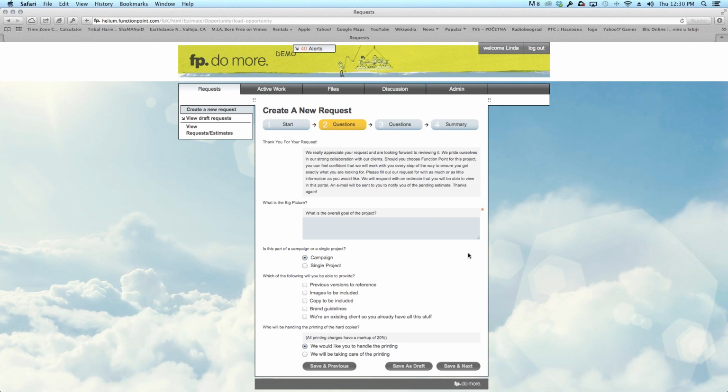So the next step is when clients are creating a brand new request for work, they start filling out the questions. So these questions that you see are essentially from this brief template, which is a brochure brief template. And one thing to take note of, when you're structuring these briefs in Function Point, you can style them any way.